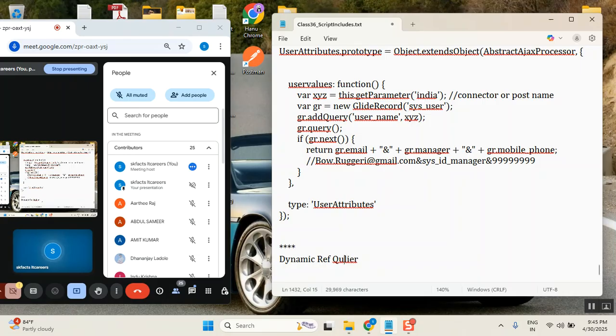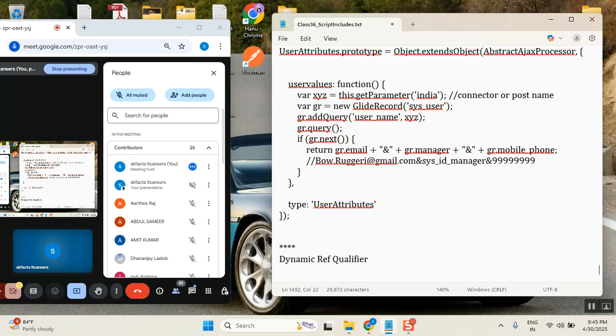Encoded query. Sir, 1 year back I read, sir. How big a bug you are asking now, sir? Correct? You are getting those answers? What is advanced reference qualifier? We can give encoded query or JavaScript. Now dynamic reference qualifier, that time we have not touched. We only touched business rule or script include. Now this is the time we will learn it.